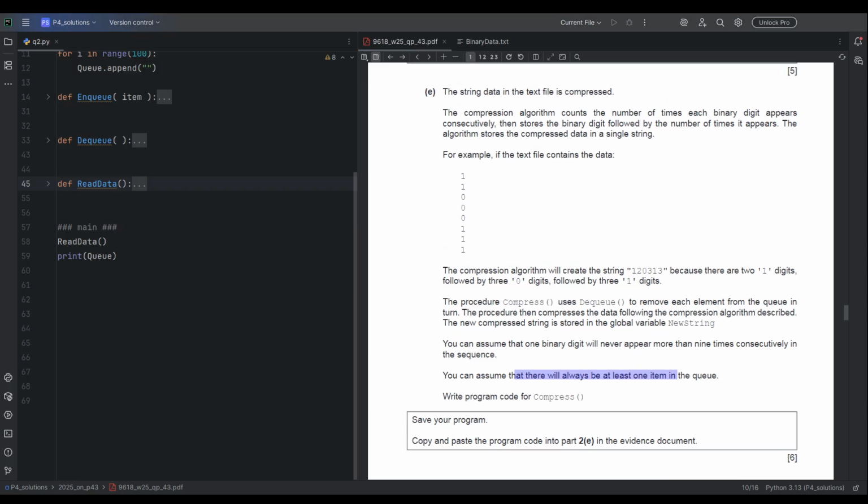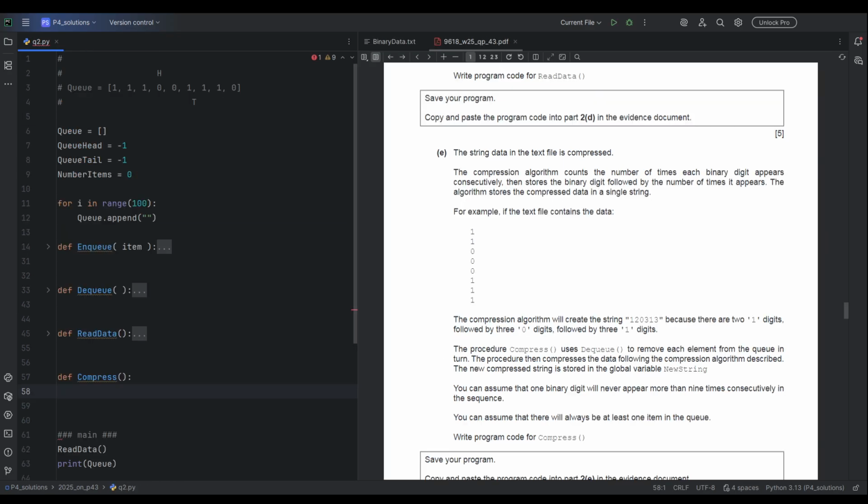Okay, so what we have to do now is come up with some mechanism where we are storing the values. We are first of all popping the values, and we have some sort of check where we're checking if the value is repeating. So we read the current value, this is 1, and then we start checking if the next value is also equal to the same value. If they are the same, we keep on dequeuing and we keep on incrementing the count. If the current value is 1 and the next value we dequeue is 0, since they do not match, that means the value is not being repeated, so we move on to the next digit, and so on and so forth. So we keep on flipping between 1 and 0.